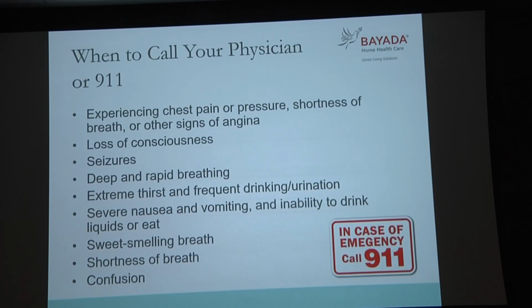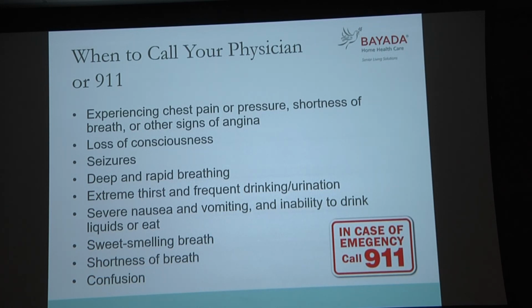So, when to call your physician or 911, we kind of touched on this a little bit. If you're experiencing any chest pain or pressure, shortness of breath, or other signs of angina or chest pain, or loss of consciousness. Obviously you won't be able to call, but someone will call for you if you lose consciousness. If you do faint and wake up, you'd want to contact your doctor or the ambulance right away. Any seizures, or if you need to take deep, rapid breaths and you're not able to catch your breath with normal breathing.